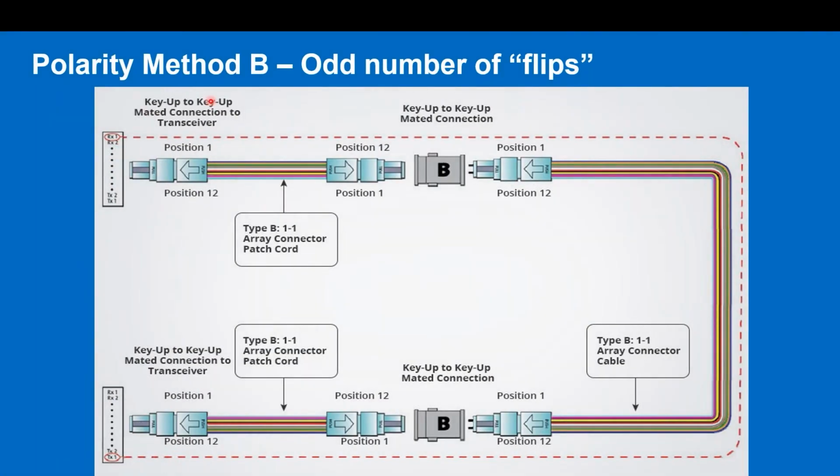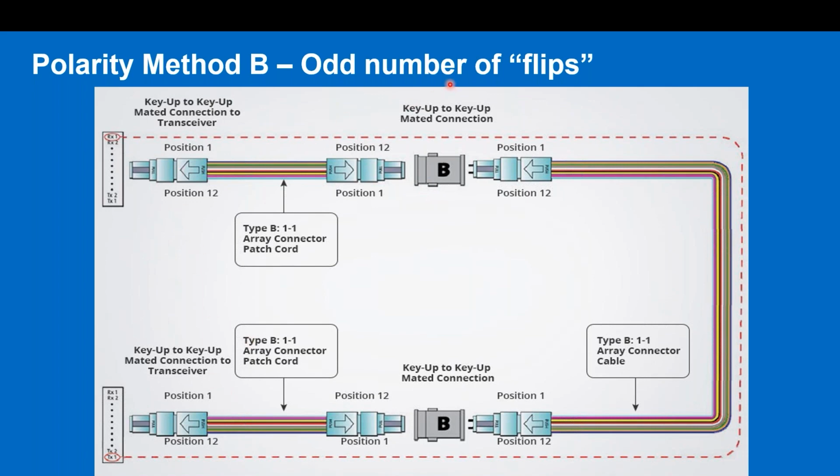Similarly, type B, we just need to make sure we have an odd number of flips. So if not, we'll be flipping it back to A. So in this case, this is a B cable again. So we've got B, we're using an adapter here. So this B becomes A because we've made it two that have flipped together. It jumps back, and now it's back to B. Now it's A, and now it's B. So we did the flip.